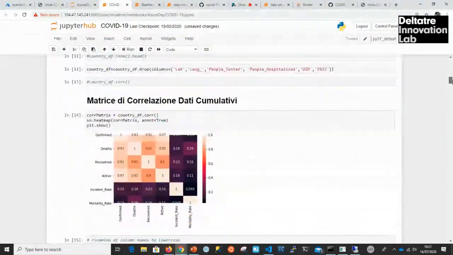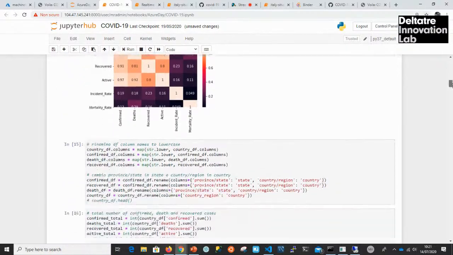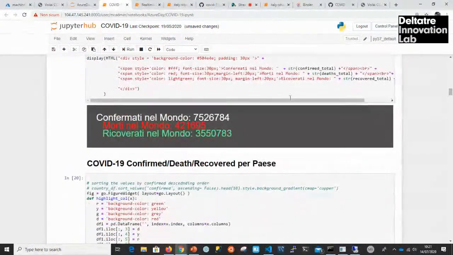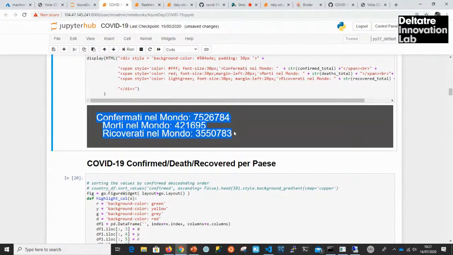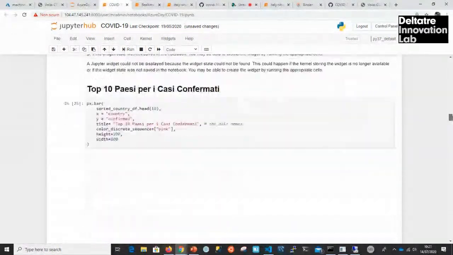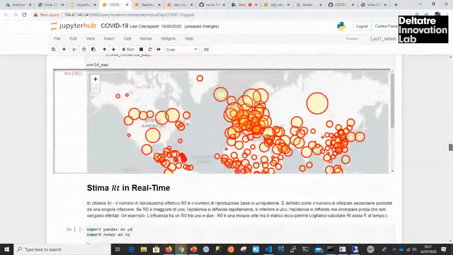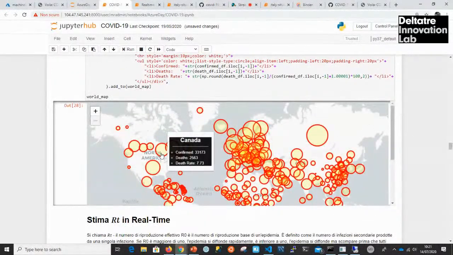After that, I try to make some correlation with a heat map between different features of this data. And I made some very simple statistics. For example, the total sum of cases in the world, the total sum of deaths in the world, and so on.